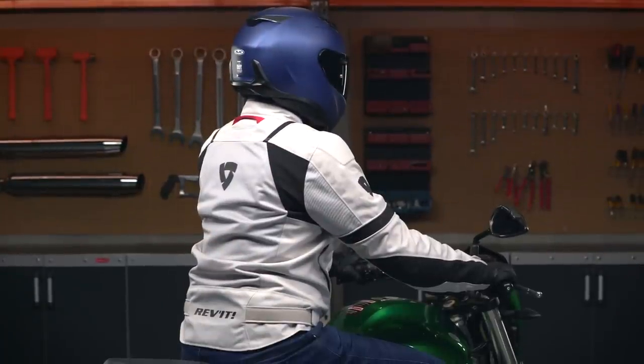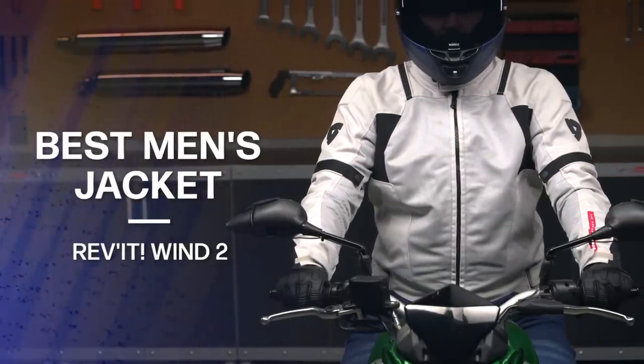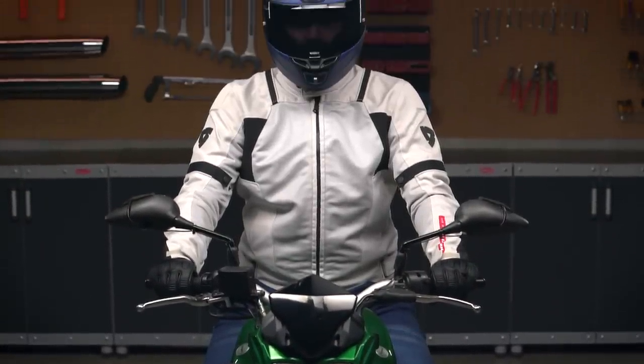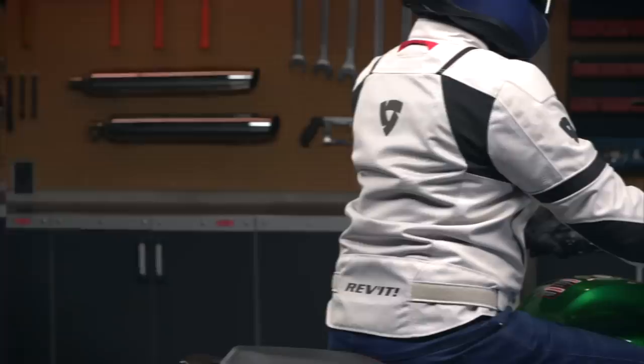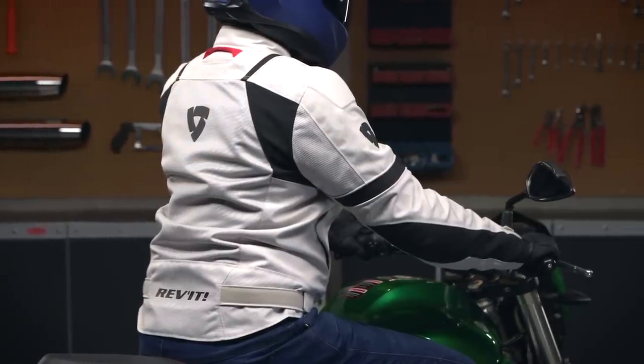For the men, that is the Revit Win 2 jacket, coming in around $200. Moto jackets are a bit different than your everyday jacket — they're usually far more protective. They can provide impact protection, abrasion resistance, and they have reinforced seams. They may also have features specific to riders, like a tailored fit for the riding position, pops or reflectivity for riding at night, and a whole lot more. But like your everyday jacket, they can still provide excellent style and protection from the elements.